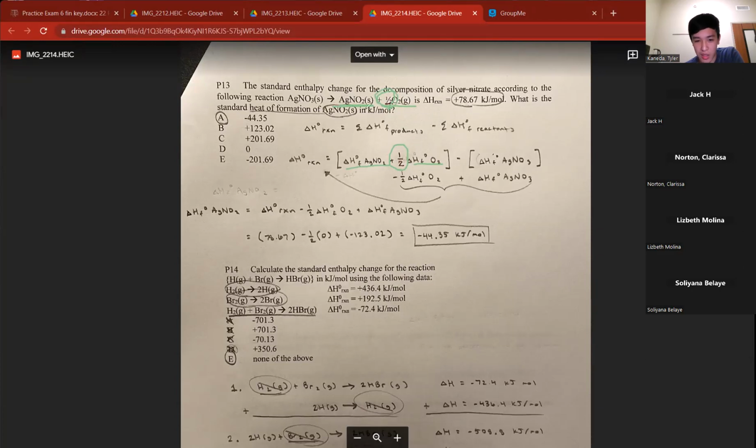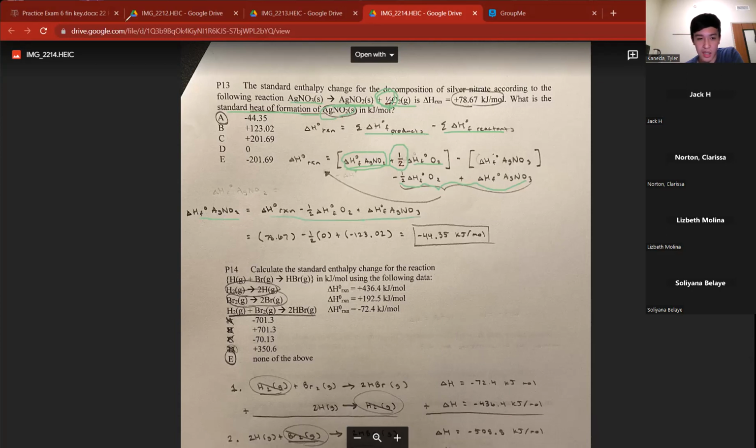And so that's all the products, the enthalpy of formation of the products, and I just move on to the reactants. And I can see that there's only one reactant, and that's this right here. So I just did minus the enthalpy of formation of AgNO3. But the question asks for the standard heat of formation of AgNO2. And I see I got it right here in the equation that I wrote out. So if I do a little bit of algebra, I can isolate this on one side, and then I can simply plug in the information to solve for the enthalpy of formation of AgNO2, which is this right here.